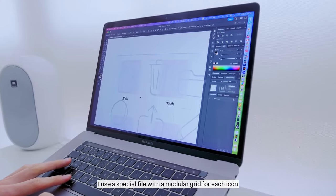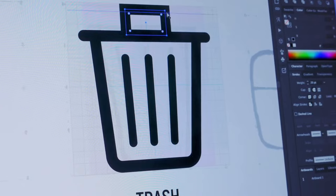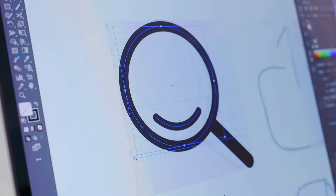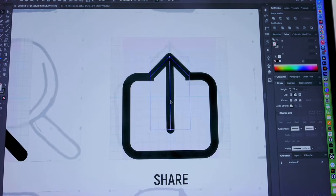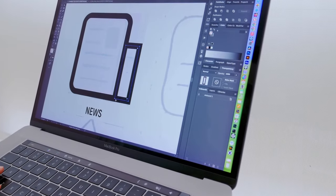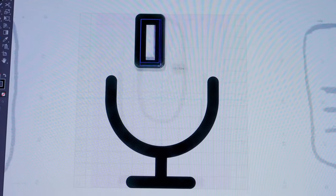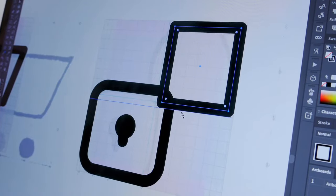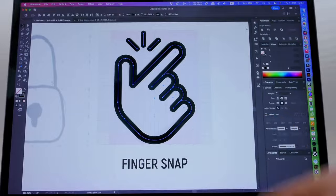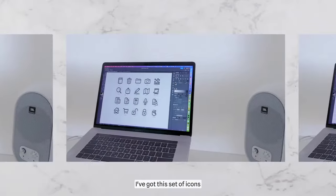When I create icons, I use a special file with a modular grid for each icon. In this set of icons, I use two different line thicknesses. After several hours of work, I've got this set of icons.